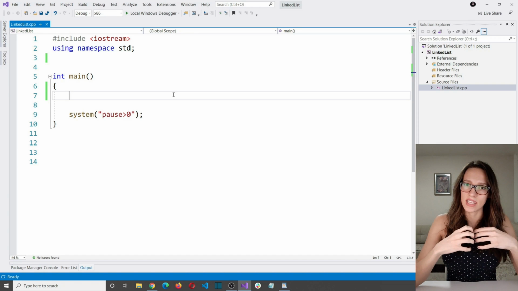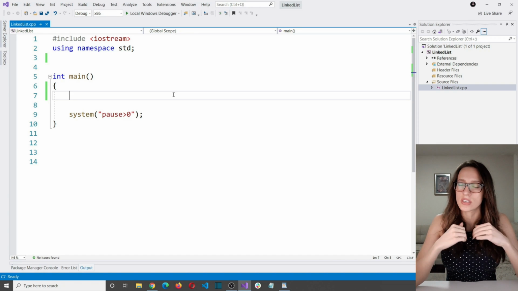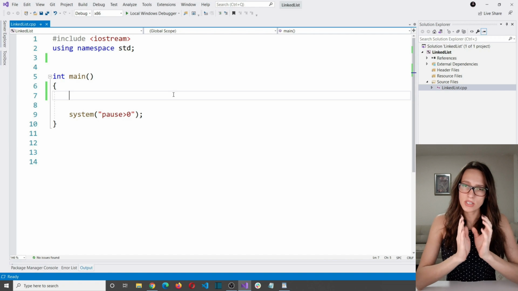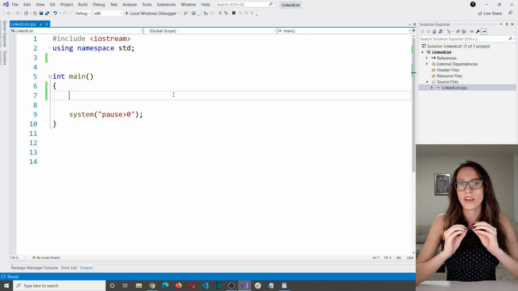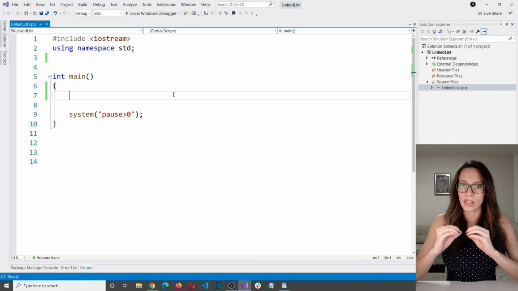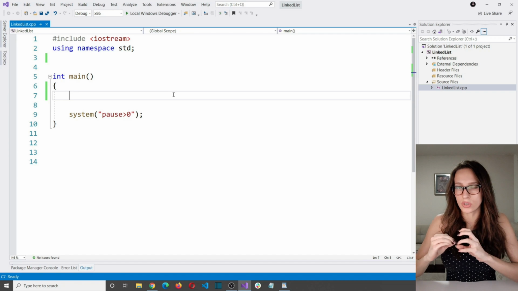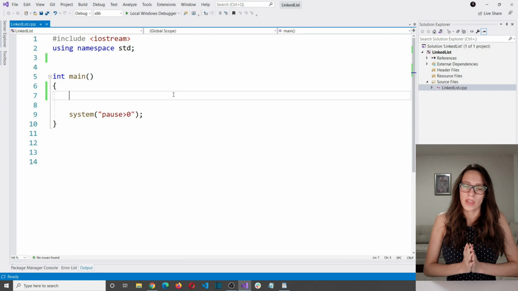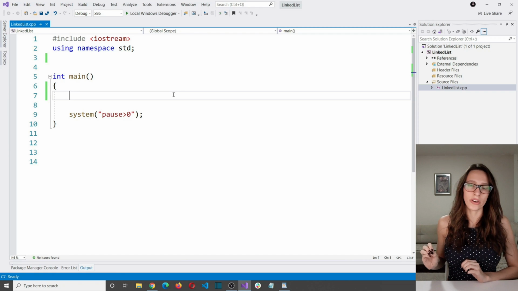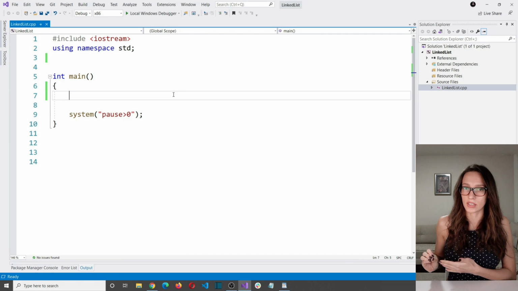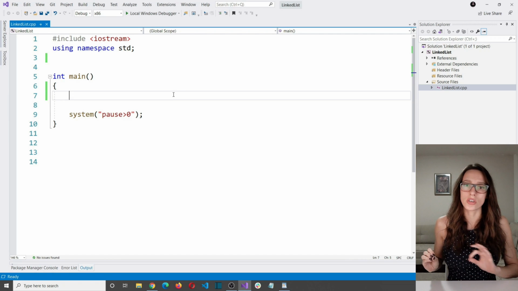Now, with this being said, there are some disadvantages as well. The first disadvantage is that random access to the elements of a linked list is not allowed. What does this mean? Well, how will you access the fourth element of your linked list? For example, can you do that directly? The answer to that question is no.